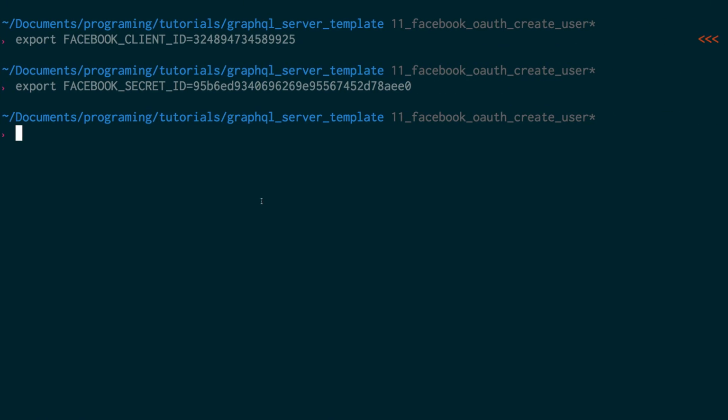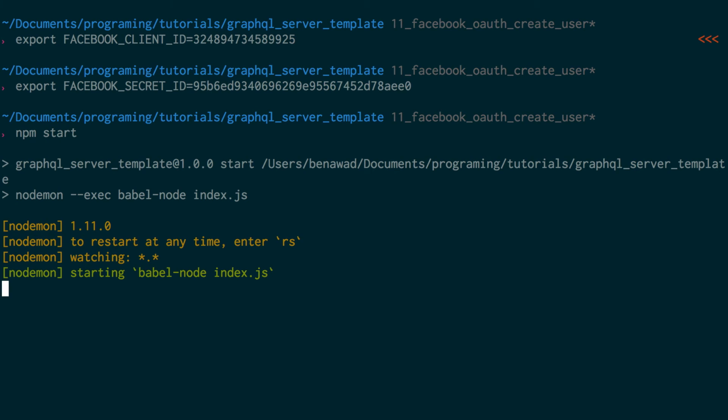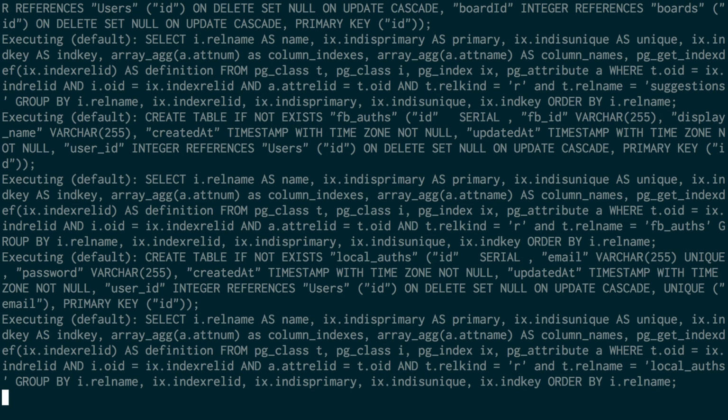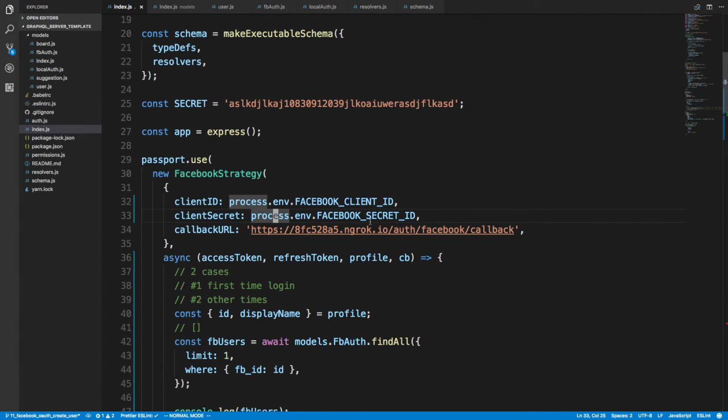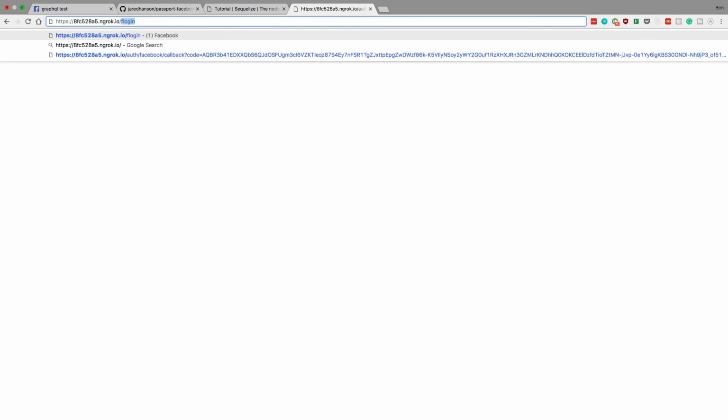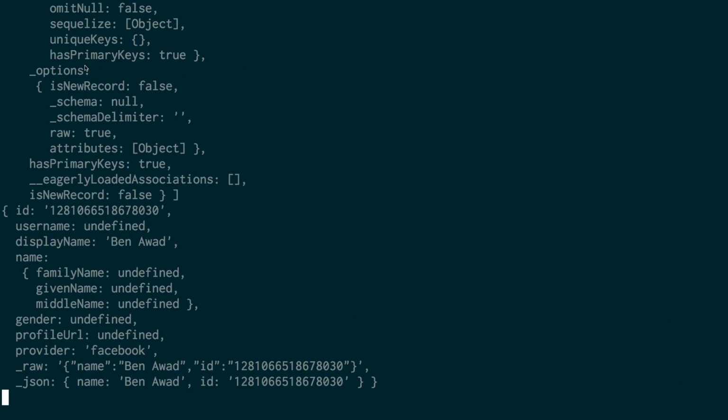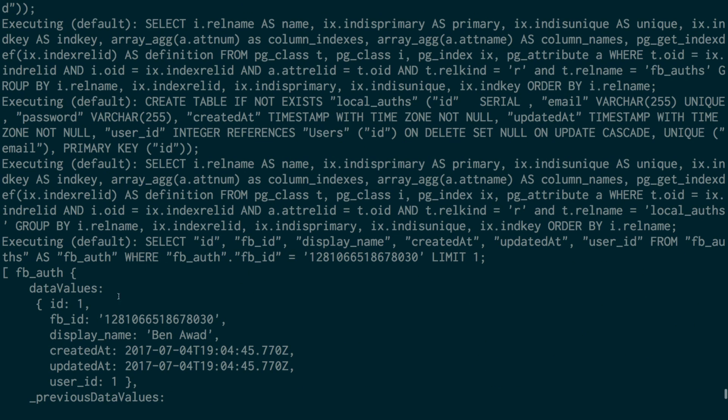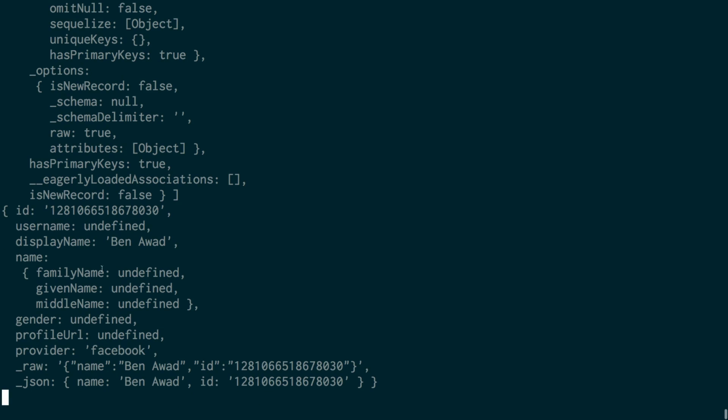All right, so now it's going to grab those values, and just to show you guys, we can rerun this and make sure we don't get any errors, just to make sure I did everything right. But that's a good way to store any kind of secret passwords you don't want exposed. And we should be doing this for the secret here, but this doesn't matter as much because this is just garbage right now. So now if I come here, I can go to flogin, and we get auth was good. And if we come here, hey look, we actually see the user that we got. And we see display name Ben, and we pulled this from the database.